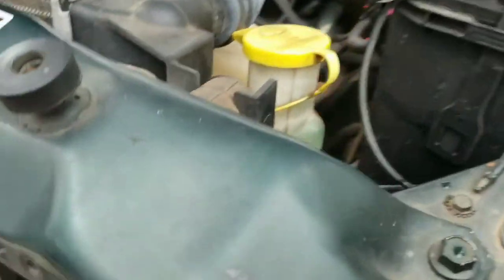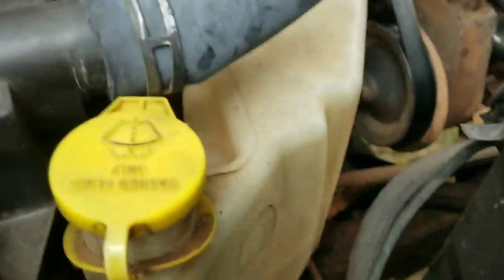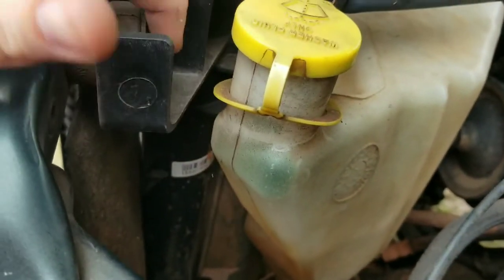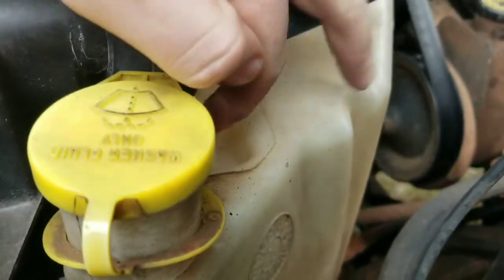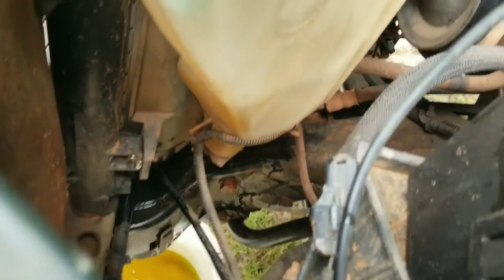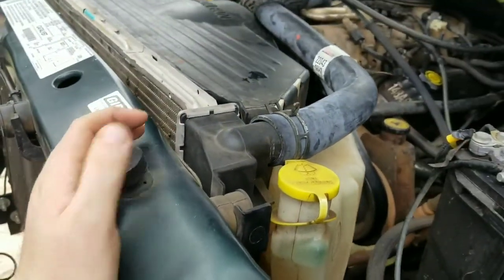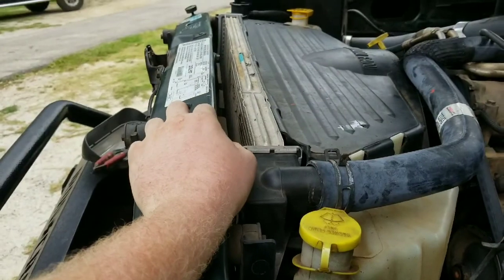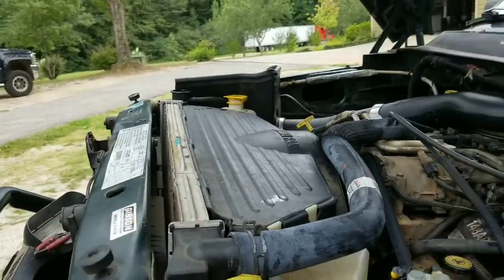Once you disconnect those, there's probably going to be coolant that comes out of them. I usually squeeze them and turn them up and try and let the fluid run into the radiator. Once you get those disconnected, we'll start taking the bolts out. The fan shroud is held in right here with these bolts going down, as you can see there. The radiator at the bottom is just sitting in pins and is bolted in at the top. It's very simple to replace, pretty quick from what I can remember. I think it took me 2 hours to replace it last time. So let's go ahead and get this banged out.